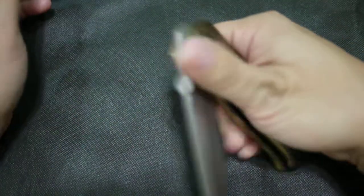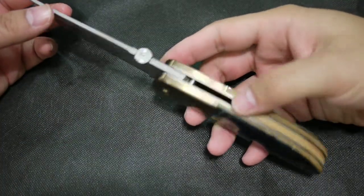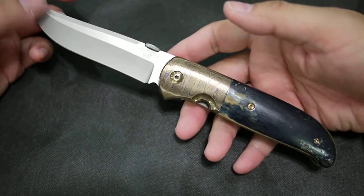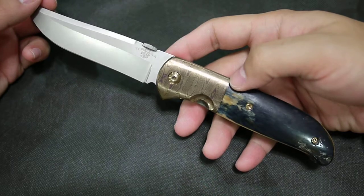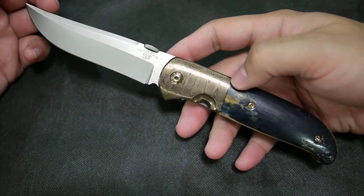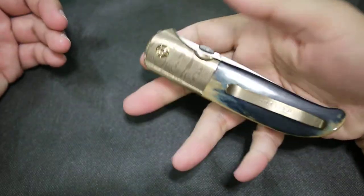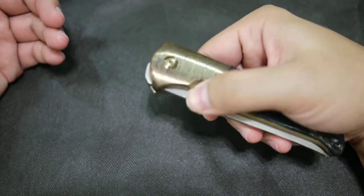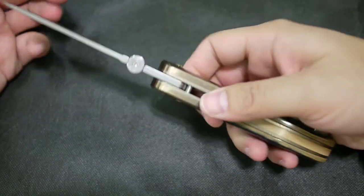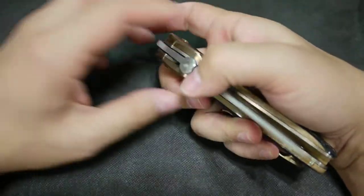If you get a chance, as I always say, to meet Mr. Tersuola at a show, you have to go early. His knives tend to get sold within minutes. You really have to go there early, and at least play with some of his knives — you will know what I'm saying when you see a master-made piece. It's just so good that you hold it in your hand and you don't want to let go.